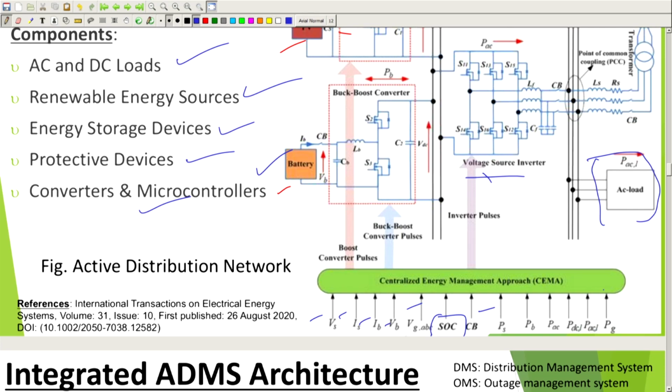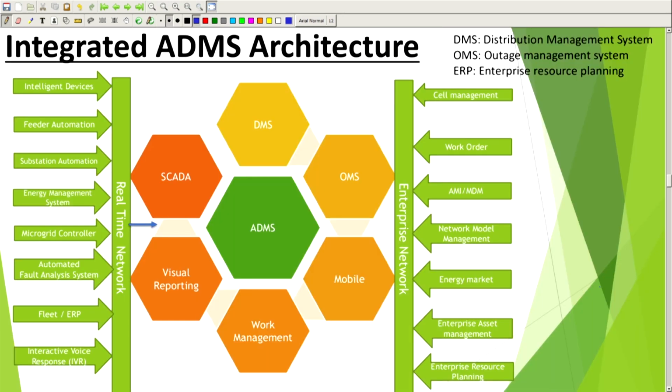So, having this all in real time, if you get all these inputs, the centralized energy management approach, which is one of the features of ADMS, would look after what action is to be taken at the appropriate time, such that both the financial and the technical benefits are achieved. So, integrated ADMS typical architecture.